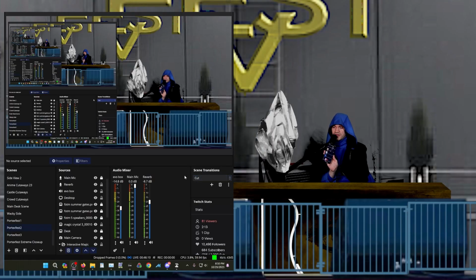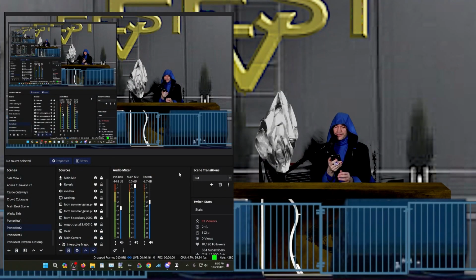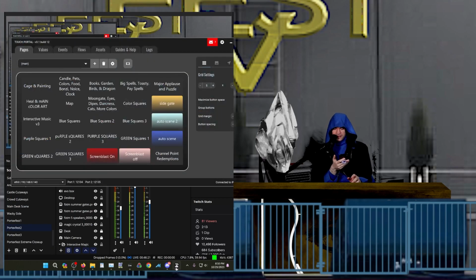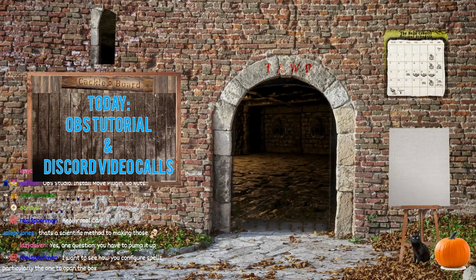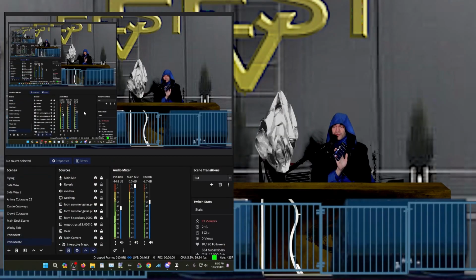Looks pretty much exactly the same as on the screen. All the buttons in the same spot. And if I want to go to the side gate, as you can see, it's the tan button. And if I just go boop, we go to the side gate. So technically, if you want, you can use your smartphone as a controller as well.